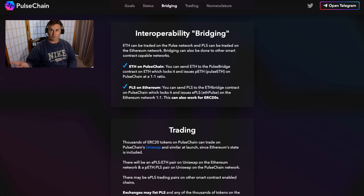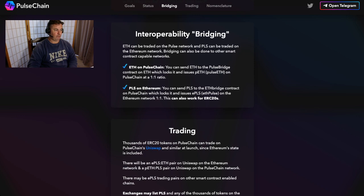So Pulse will also be on the Ethereum network as EPLS. That's what it's going to be, ETH Pulse, and that's going to be on a 1-to-1 ratio. This can also work for ERC20s.